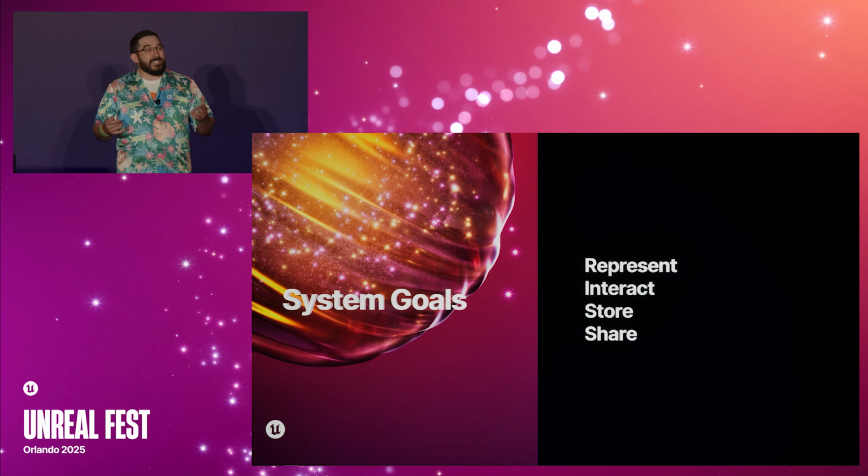So we need a system that can efficiently represent the units, allow interaction with the units and the units to interact with each other, store information about those units, and share information about those units with other systems in the engine so we can do some cool stuff with them, right? Now, there is a system for this in the Unreal Engine. Does anybody know what it's called? Raise your hand. Yeah, you in the back. What's it called? Data channel? Wrong. It's called Mass.